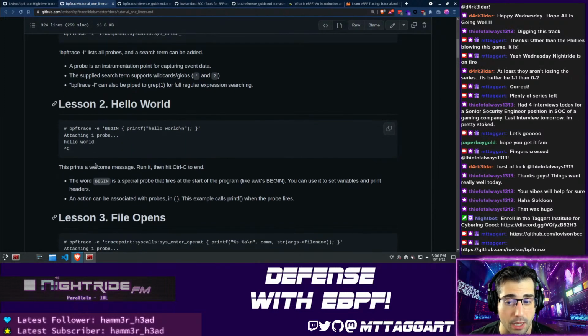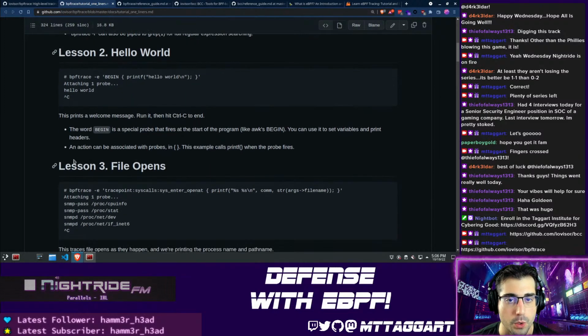And that can be one way that you can write some of your BPF programs. It works pretty well, actually, for a lot of the things that you might want to do, as long as what you're monitoring doesn't have to be immediate. And you'll see what that means in a minute. So, for example, let's take a look at one of these.